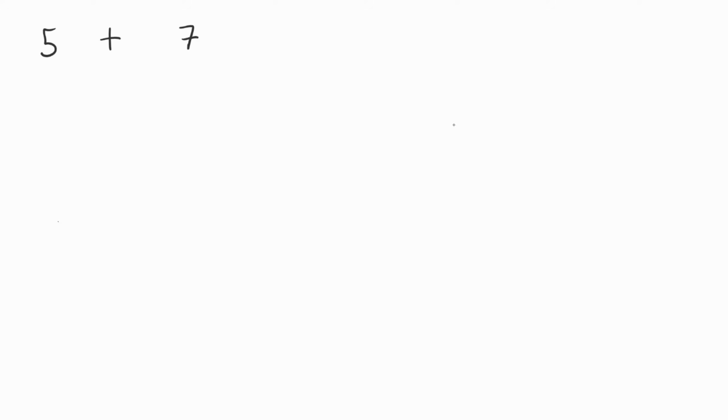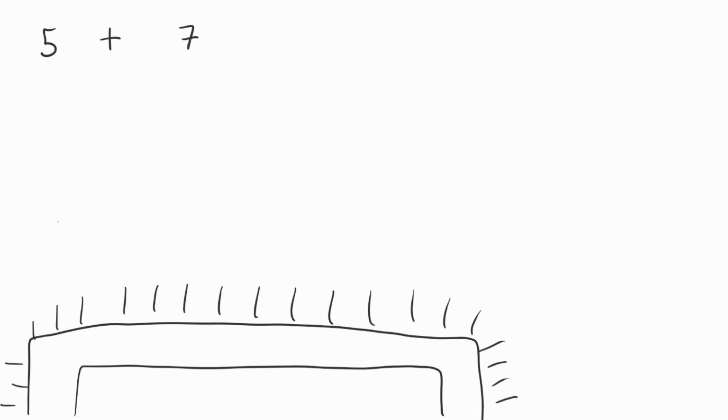So let's get started. Suppose that I have the processor here. In order for the computer to understand 5 plus 7, we know that we have to convert it to its binary form. So we know that 5 is 101. And we also know that every piece of information has to be at least 8 bits long, or a byte. So therefore we put 5 zeros right in front of it. We repeat the same with 7, which will be 3 ones, and we also add 5 zeros in front of it.